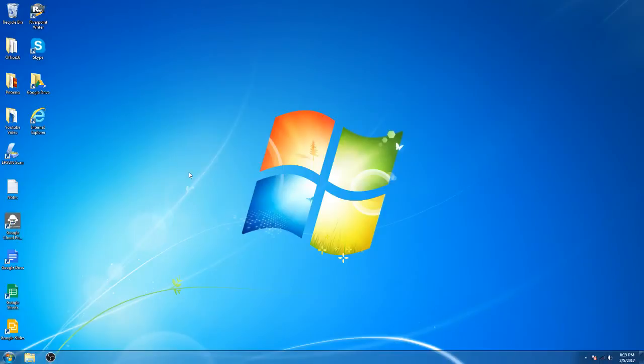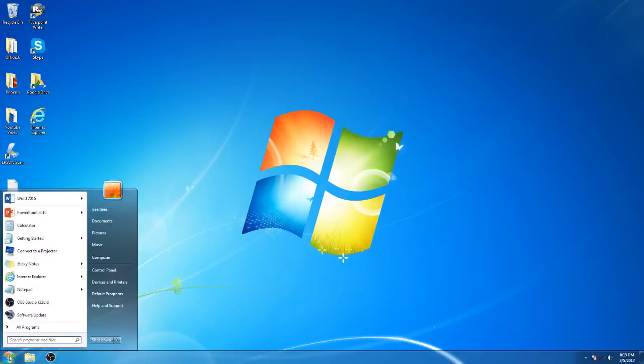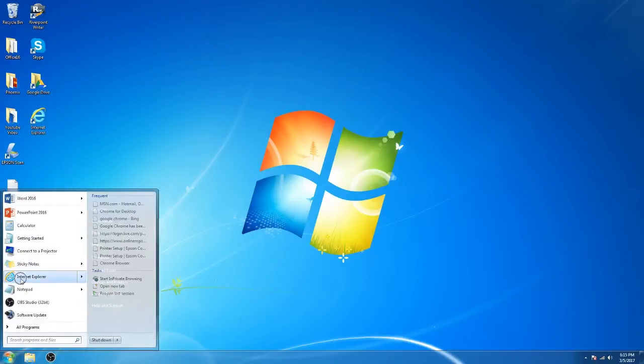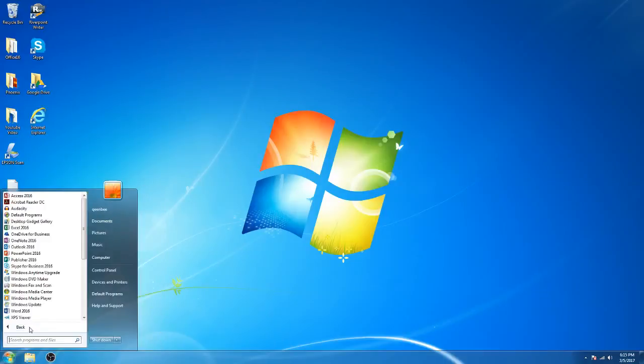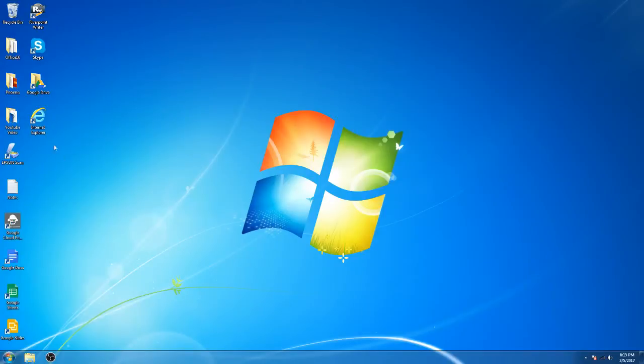And today we're going to learn how to install Google Chrome through Internet Explorer. Internet Explorer can be found in a couple of locations. You have it on the desktop as a shortcut right here, or you can go to your Start menu at the bottom and look for Internet Explorer right here, or through your All Programs, and you can search for Internet Explorer within your folders. For right now, I'm going to use Internet Explorer on my desktop and double-click on it.